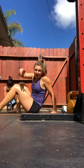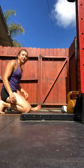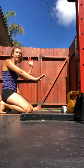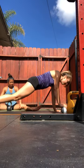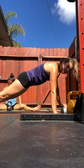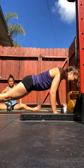This is where it gets real. We've got offset push-ups for 30 seconds. So set your kettlebell or weight down. One palm is on the bell, one palm is on the ground. Bringing your chest to the floor, and then you switch sides. So opposite palm on the kettlebell, opposite palm on the ground, getting a little bit deeper on one side.